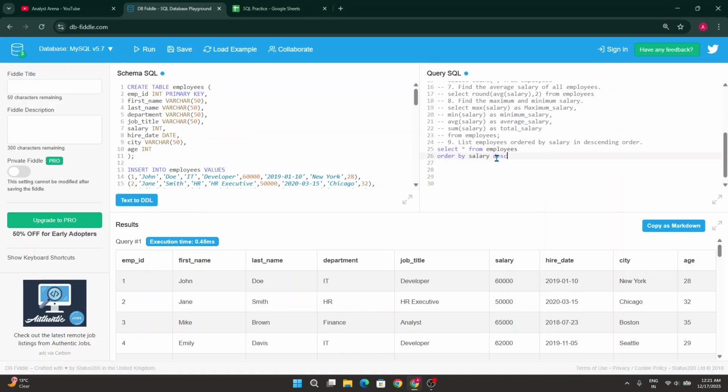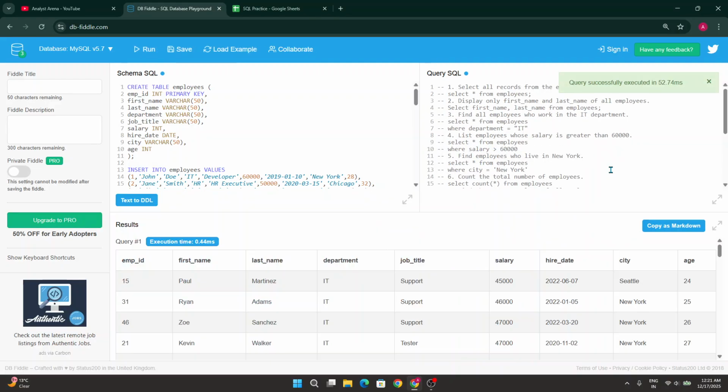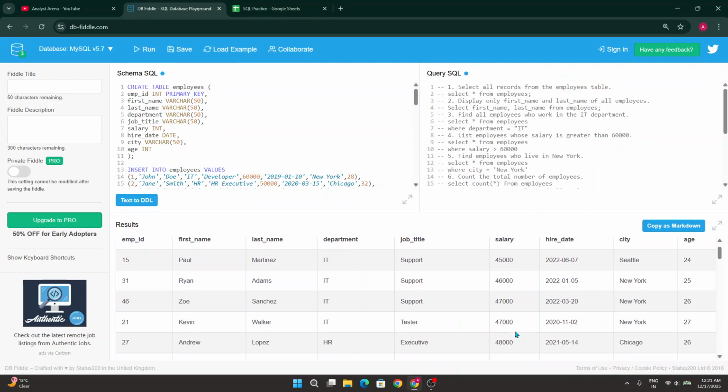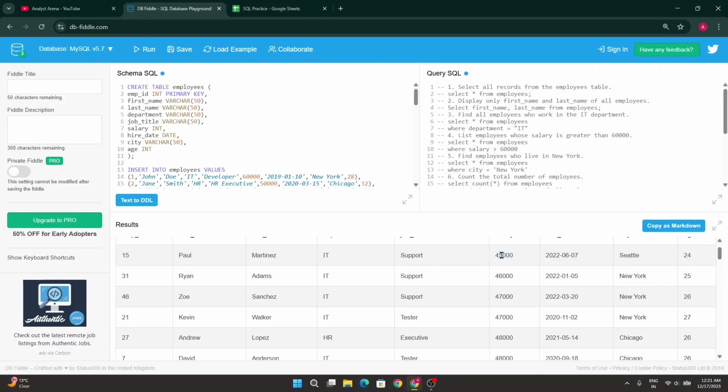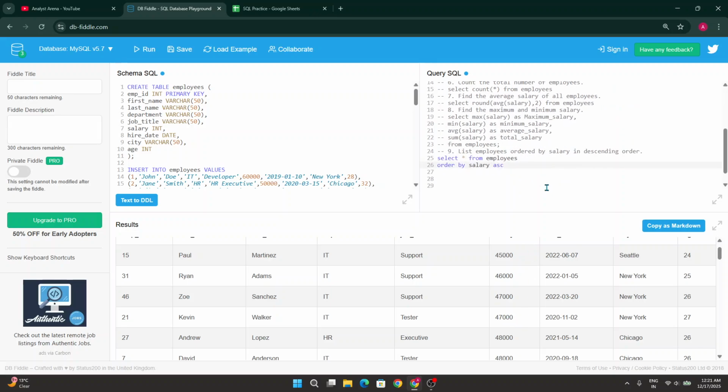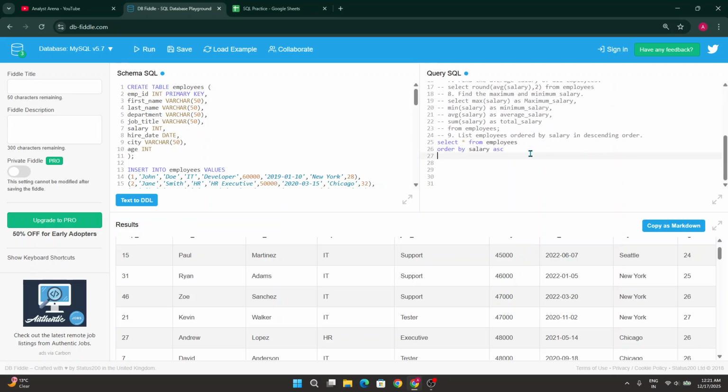Let's see ascending, ASC. Now it's ascending, छोटे से बड़ा: 45,000, 46, 47. Okay, this is also done. Change it to descending. Let's move on to the 10th.